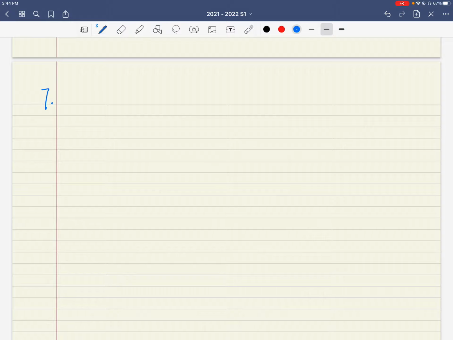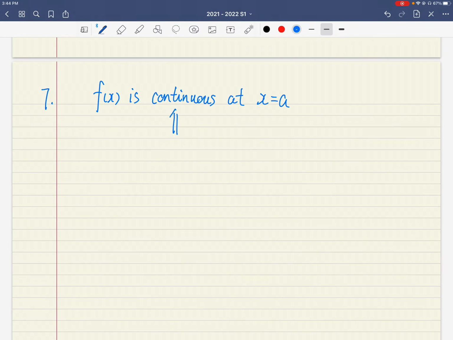the real constants. Find the real constants C and D. And that makes the function continuous. Okay, first, let's say a function is continuous at a point. What does that mean? A function is continuous at point A. That means the function's value at the point is equal to the limit of the function when x is approaching that value.